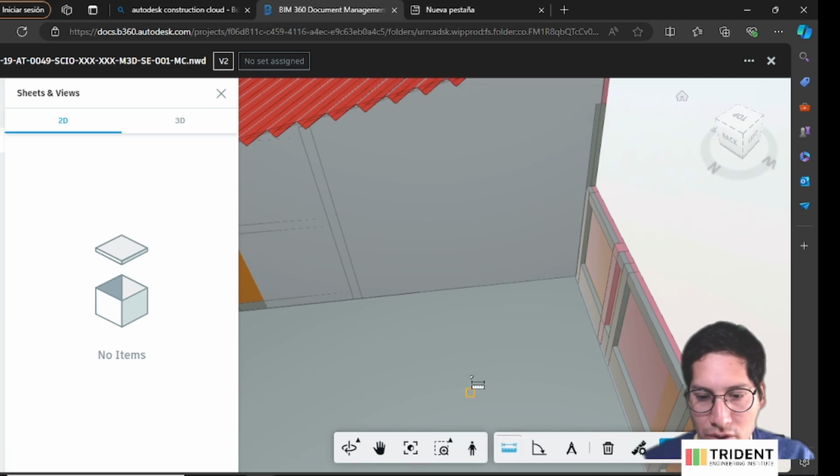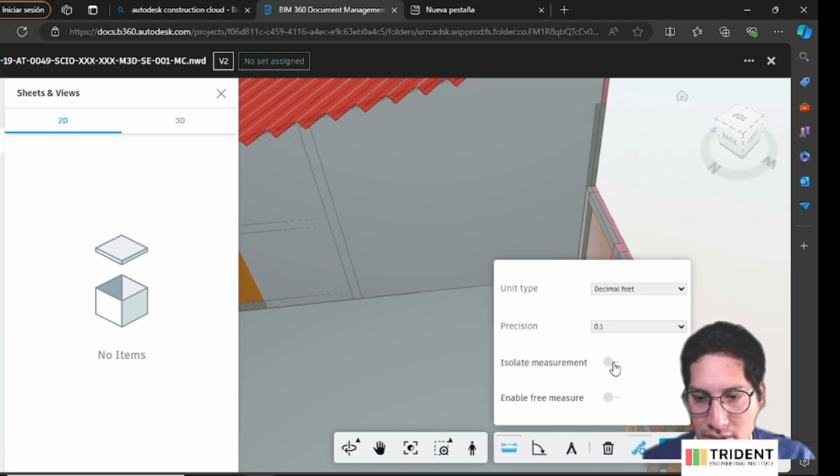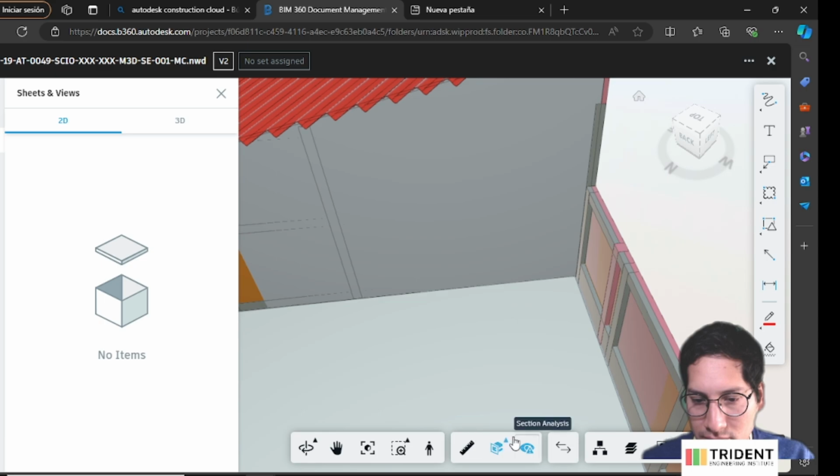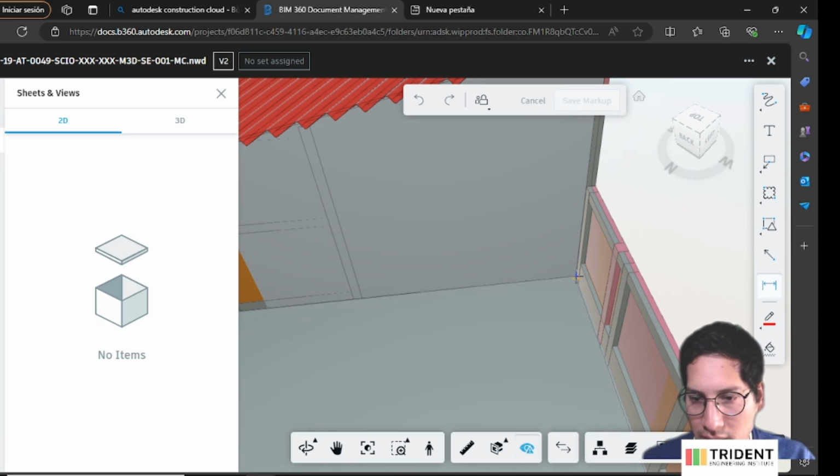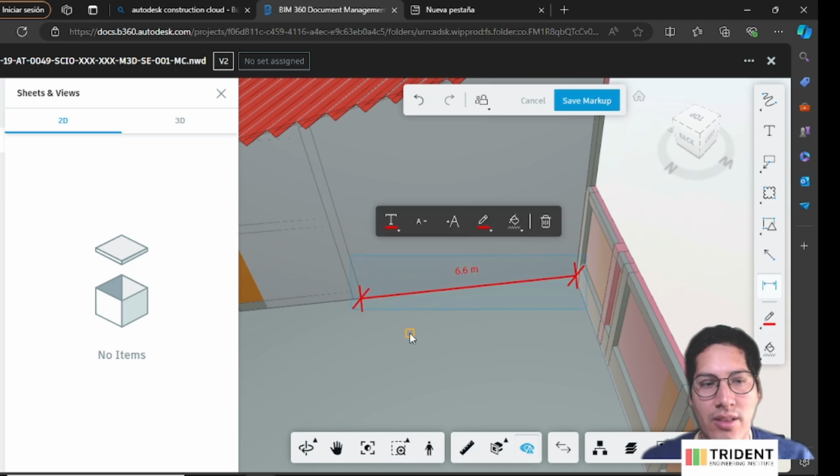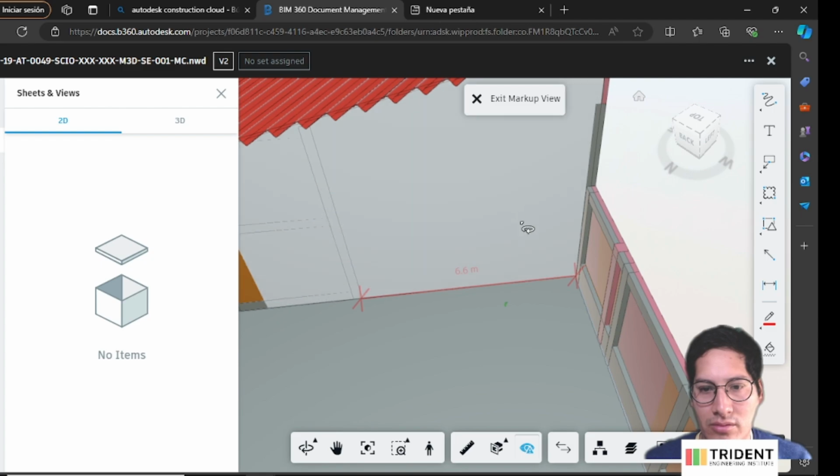You have to go to measure and measure settings, and let's measure this with meters. I can modify this into meters. 6.6 meters. I can save this markup and continue.